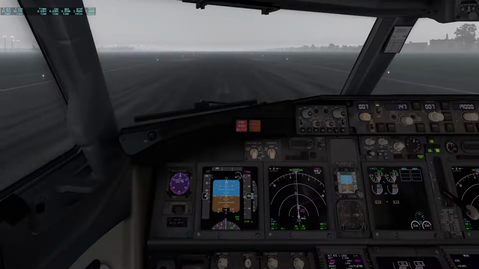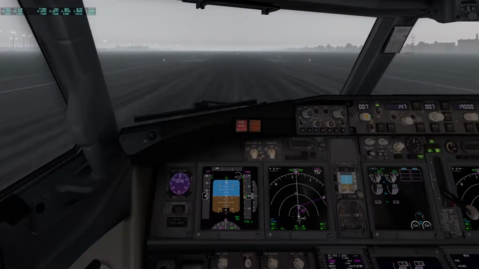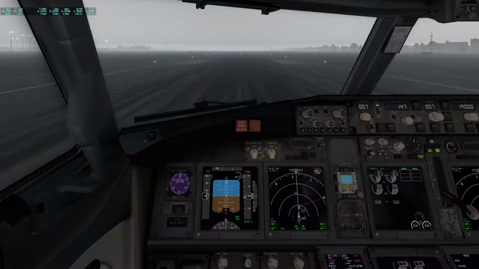As I get aligned, I'm gonna press toggle and slight pressure on the joystick.